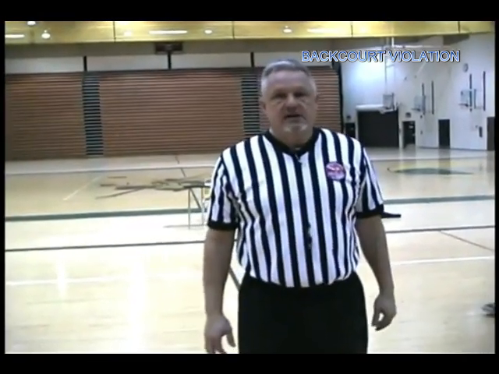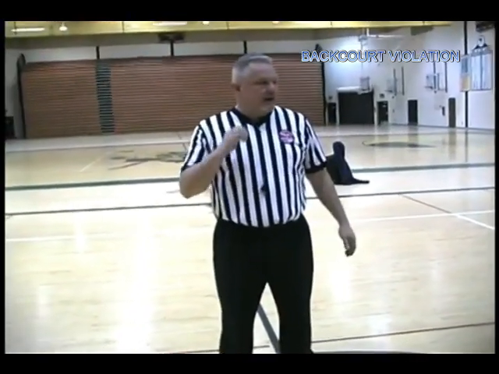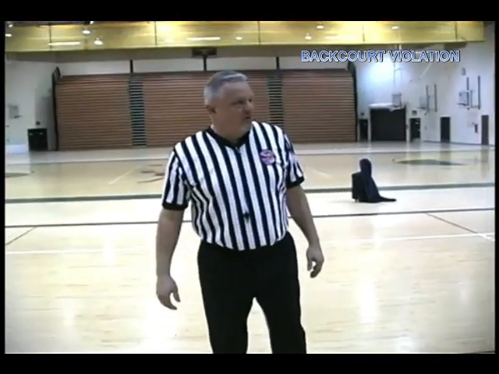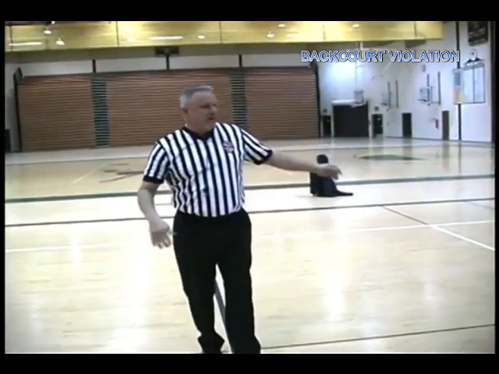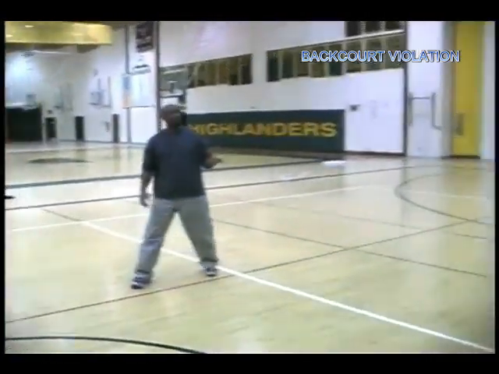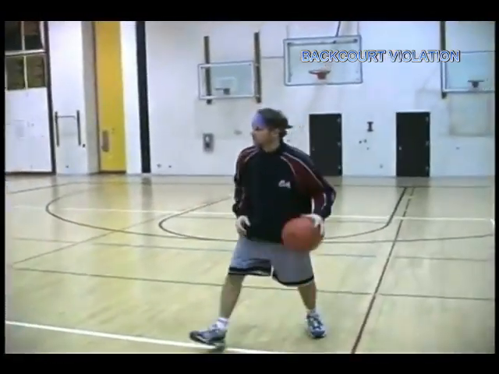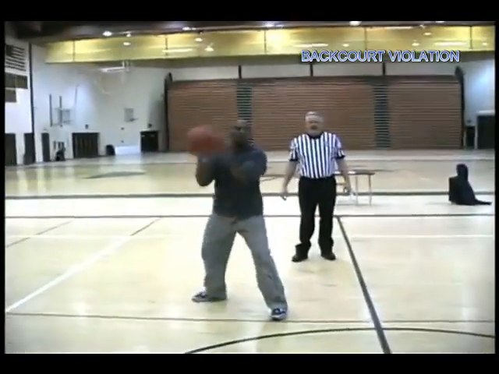Okay, over and back is a common occurrence in a basketball game, and basically you have to have 2 points over the 10-second line. Once that occurs, the ball cannot go back over the 10-second line. So we're going to look at a couple examples of over and back here. The proper mechanic would be to stop the clock and then flip the hand to show that the ball was over and then went back. So here we have our dribbler, who is going to pass to his teammate, goes over the line, and then his teammate is going to pass the ball back behind the line.